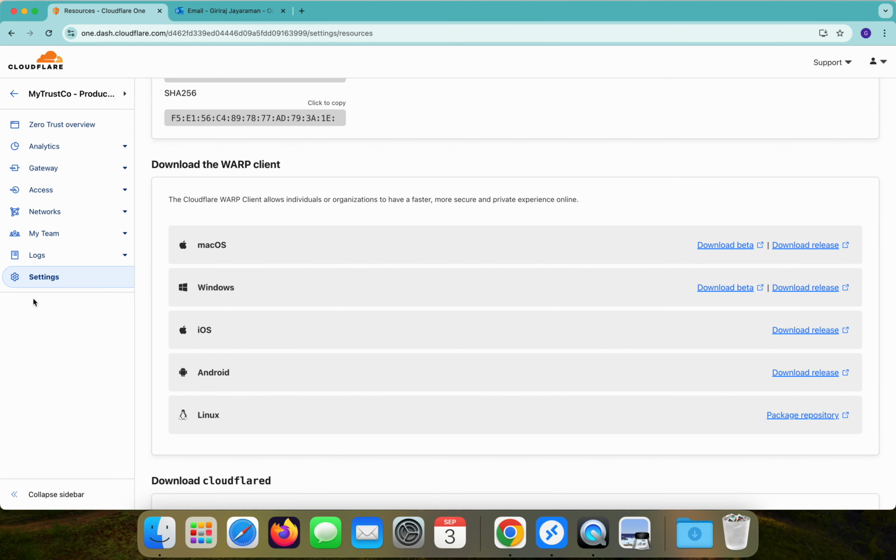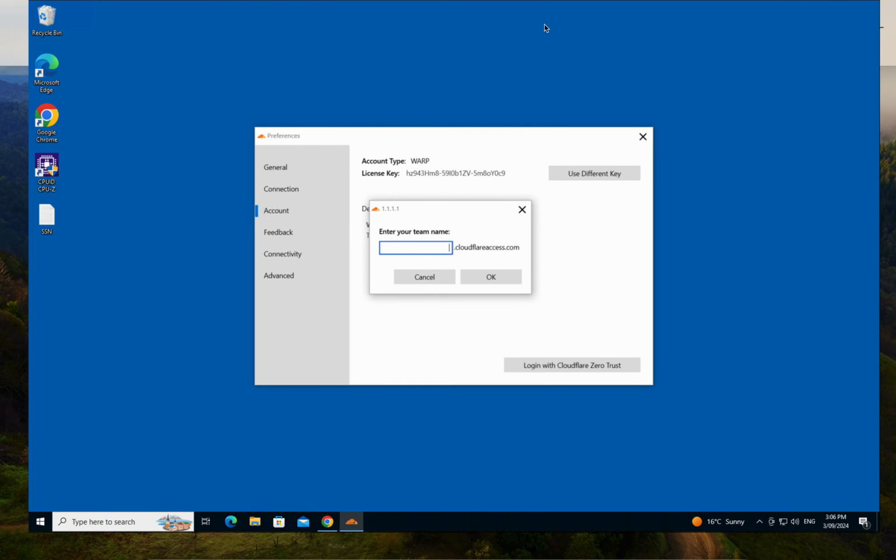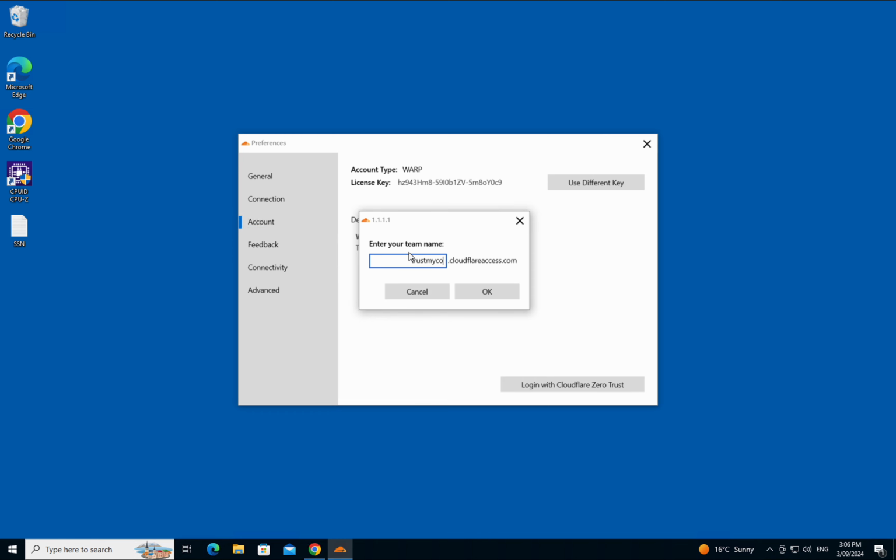So let me go back to the portal, check the team domain. It's mytrust.co. In a typical enterprise environment, customers would deploy the WARP with these predefined values using MDM like Intune or Jamf, but for this particular demo I'm doing it manually.